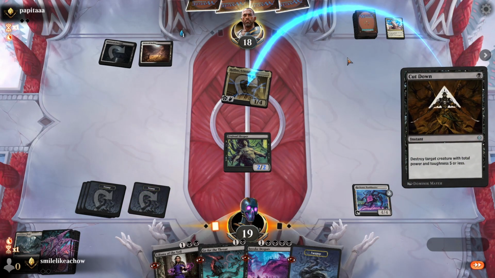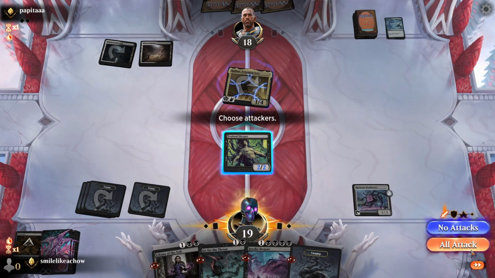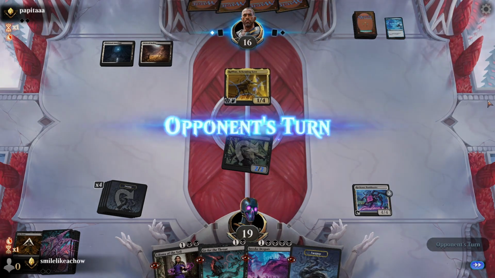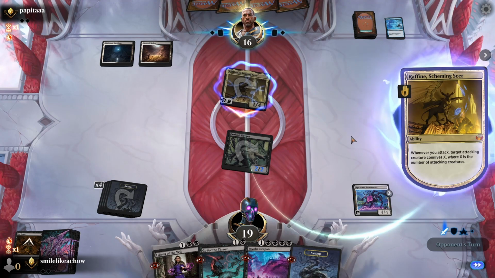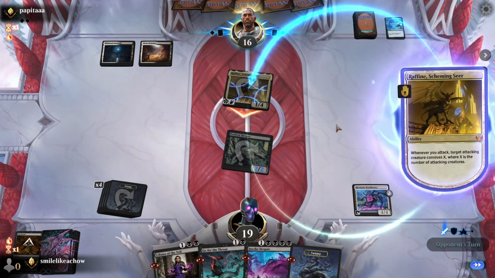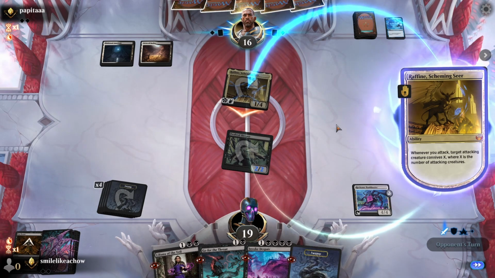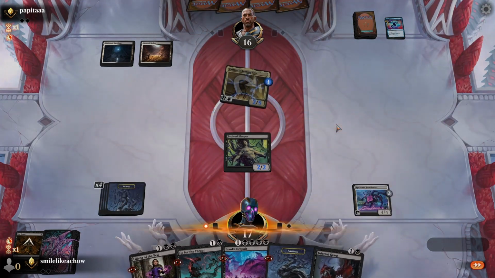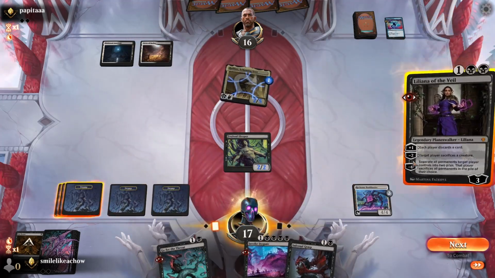What do I want to do? Negate? Make disappear? Spell pierce? Oh, so how are you gonna spell pierce the Liliana? With what? You're gonna spell pierce in blue? Where's your fucking blue? Sorry, a bit overreacting. Just now the drilling was really fucked up. Come, counter this.